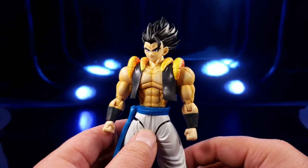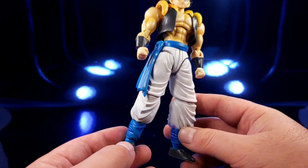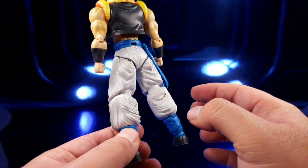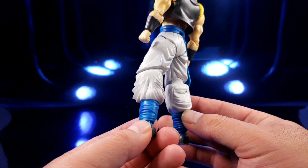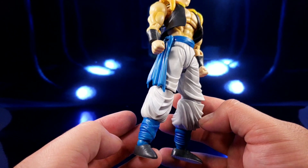I also outlined his eyes and added some shading. Minor shading throughout the pants. And then with the socks and the belt was hand brush shading.